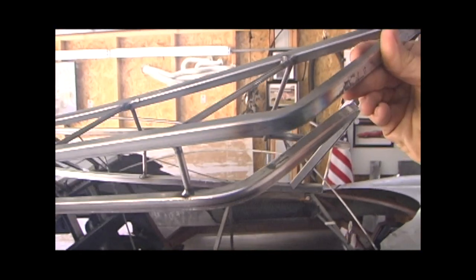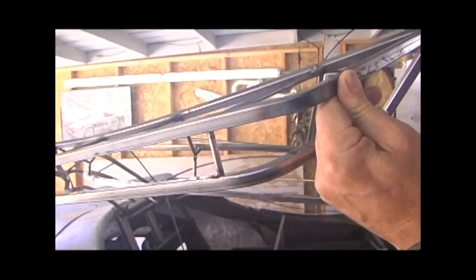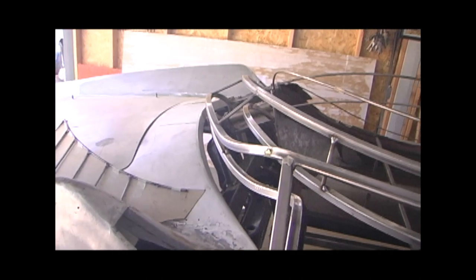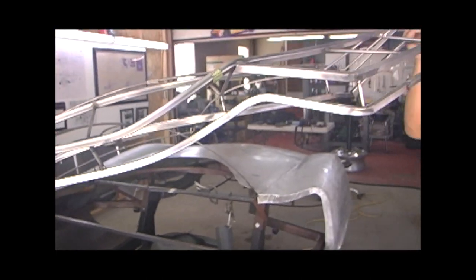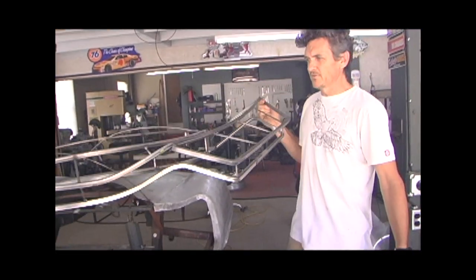We're trying to keep it lightweight, so we're doing a triangular pattern, much like you would on a roller coaster. This is the beginning of it, and then I'll complete it with a little more work, a little more triangulation, and that'll give us the strength we need without it becoming too heavy.